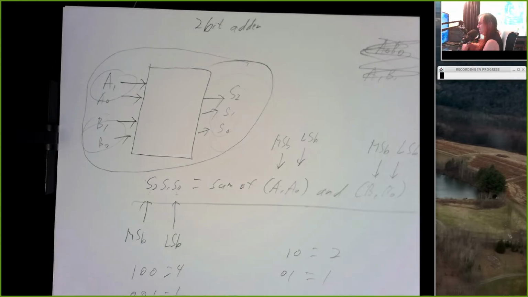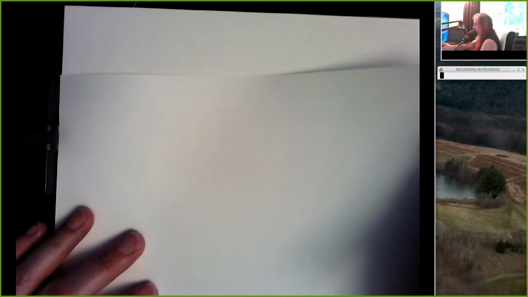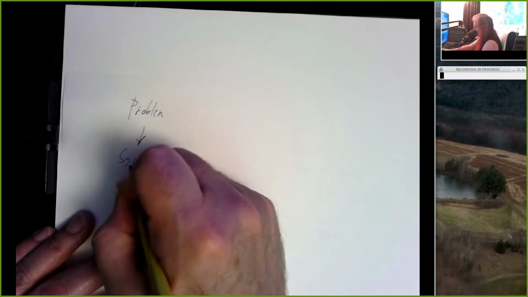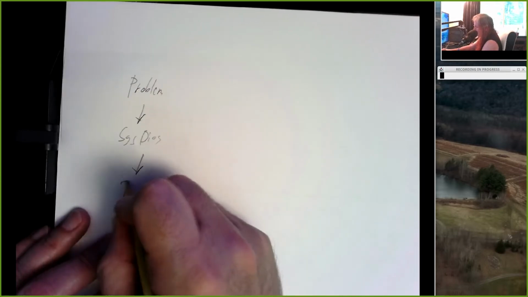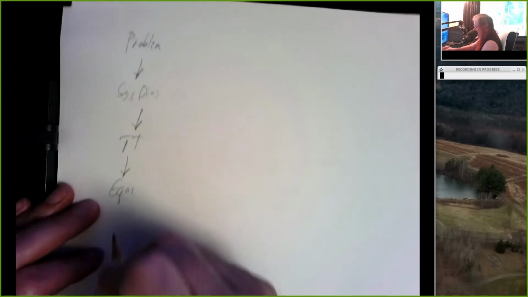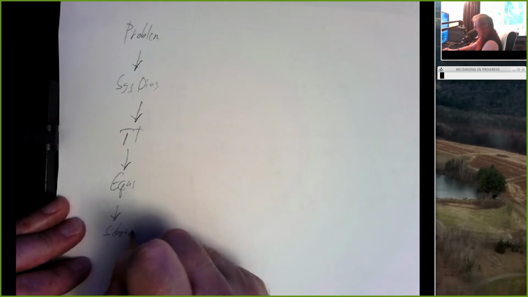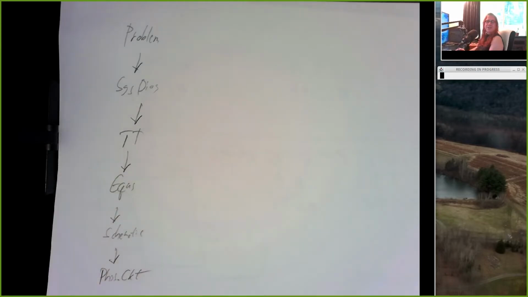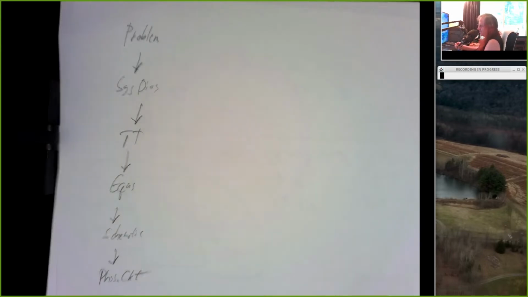Right? And this is the design process we keep doing. We keep starting from a problem, going to a system diagram, going to a truth table, going to equations, going to a schematic, going to a physical circuit, or Tinkercad in our case. And you need harmony here. If your physical circuit does not match your schematic, it's not a valid report. If your schematic is different from what your equations say, it's not a valid report. Your goal is always that somebody else can take your report and reproduce your results.